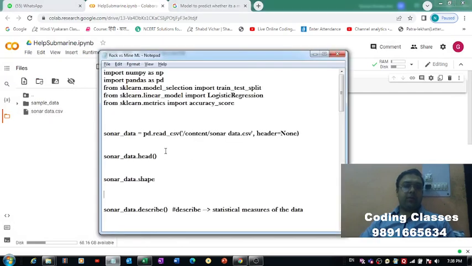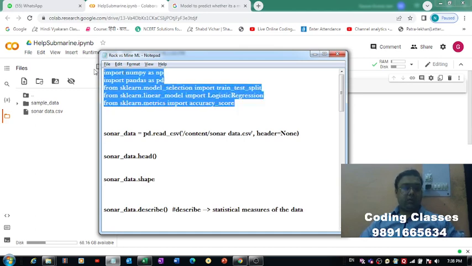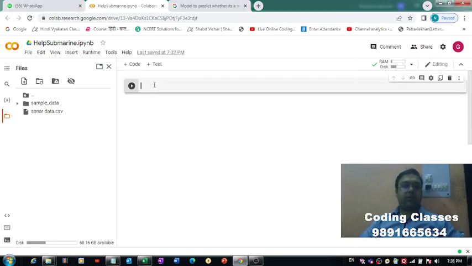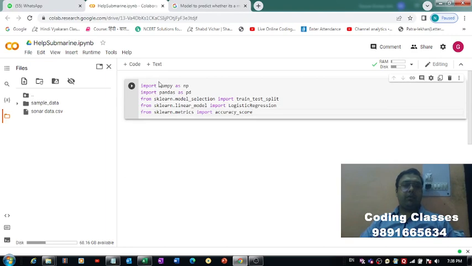Okay, so the first thing we need to do is import all the libraries and all the functions we'll be using for this project. So NumPy we'll be using for converting the data into NumPy arrays. Then Pandas we'll be using for reading the data present in this CSV file.